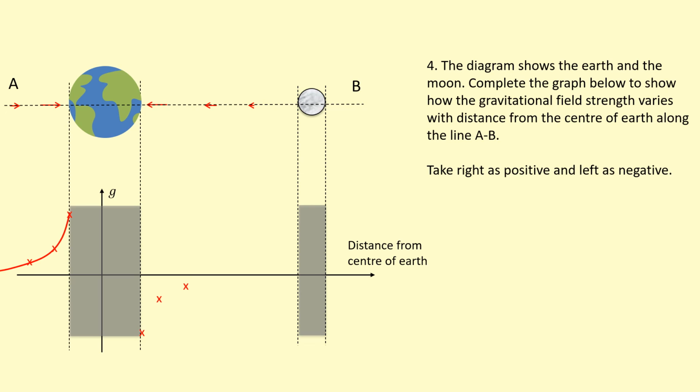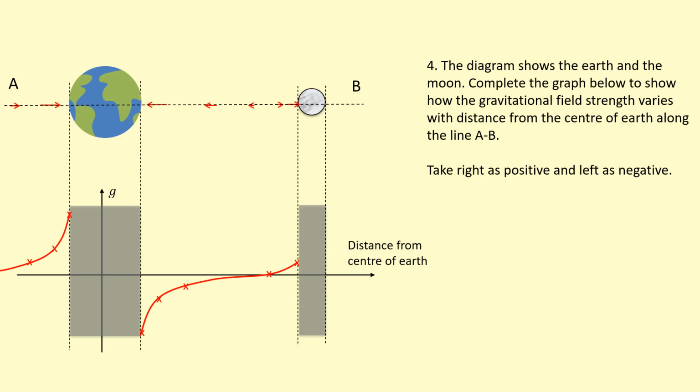Okay, now as we get closer to the moon, however, the attraction is going to be towards the moon like this. But the attraction won't be as big even on the surface of the moon, because we know the moon has a much smaller mass. So actually the gravitational field on the surface is a sixth of the gravitational field on the surface of the Earth. But that force is towards the right, so that should be positive now. So it's going to look a bit like this. So if we join this up, we get a field strength that varies like this. As you can see, there's some point in between where the gravitational field strength was 0, and we found where that point was a minute ago.